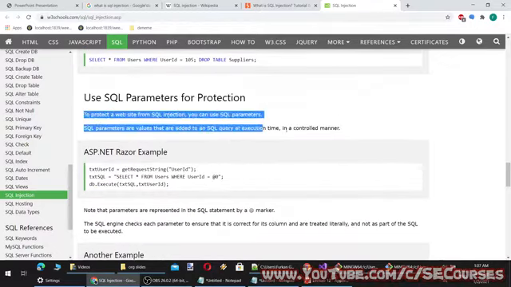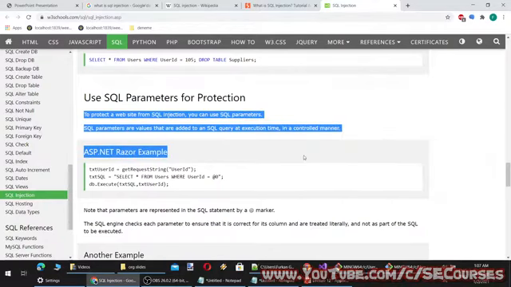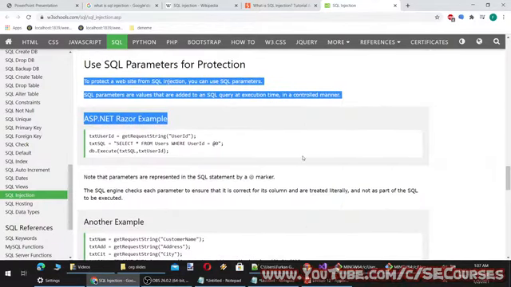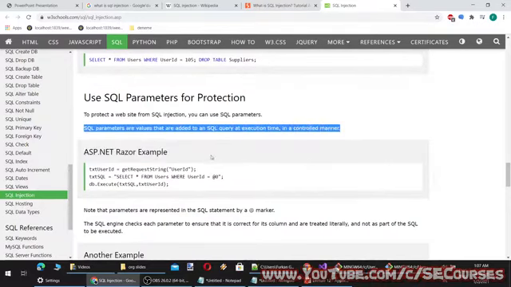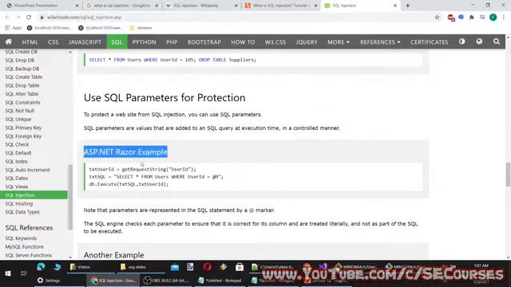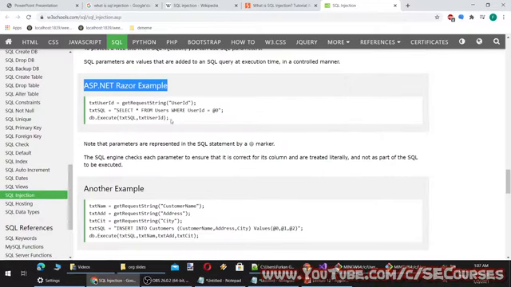Use SQL parameters for protection. To protect a website from SQL injection, you can use SQL parameters. SQL parameters are values that are added to an SQL query at execution time, in a controlled manner. ASP.NET Razor example.